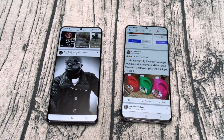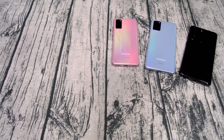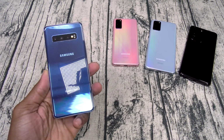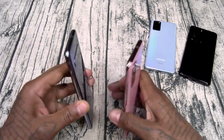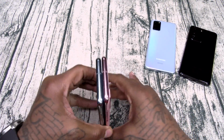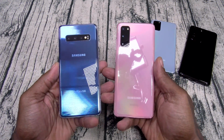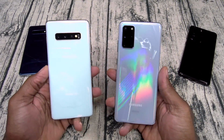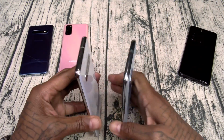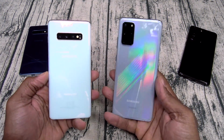Enjoy the maximum resolution. All right, now say you're upgrading from last year's S10 series to an S20. Let's do a little size comparison so you can see what you're getting. Here's the original S10. Here's the S20. Now these are the exact same height. All right, so no difference in size. Here's the S10 Plus, S20 Plus. Now the S20 Plus is a tiny bit taller, but basically the same size.